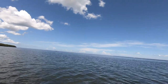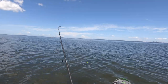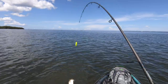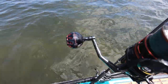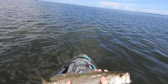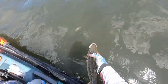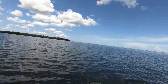There it is. Got him on that one. Nice trout. Nice speckled trout. I'm trying not to net him. All right, there we go. Just came unhooked. Nice trout to get us started here. It's a healthy looking trout. He is 18 inches. There he goes. Nice. So that was on a popping cork and mud minnow.